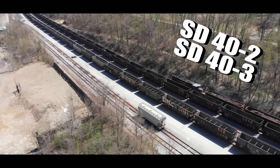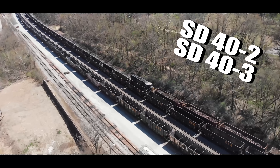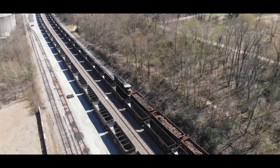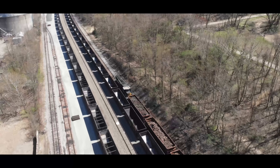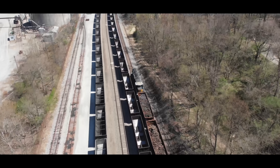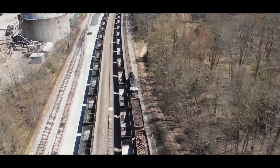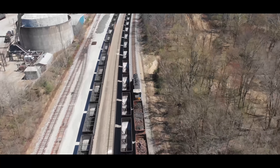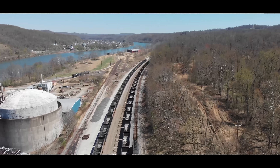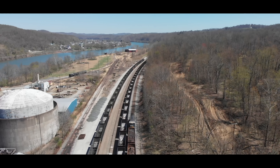But speaking of locals, recently I caught an SD40 leading a local from Demler to Knoll and back. Now the SD40s are great in some situations, but running one of these long hood forward, it's not the best visibility, and it's not my choice for local power. I'm sure it's more powerful than a GP40, but there's a lot of lateral sway that bosses you around. And the visibility running long hood forward is terrible. So in this video, I'm going to talk about my favorite local power and yard job power — the GP40s.